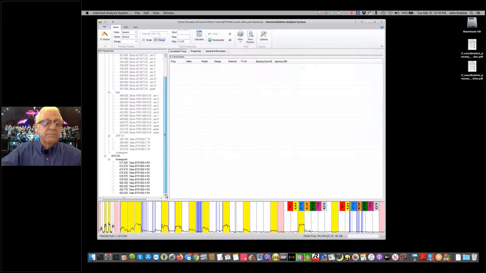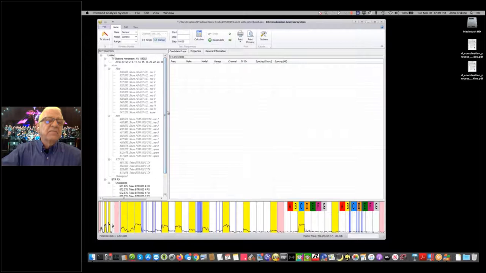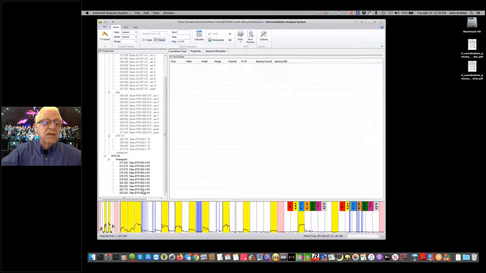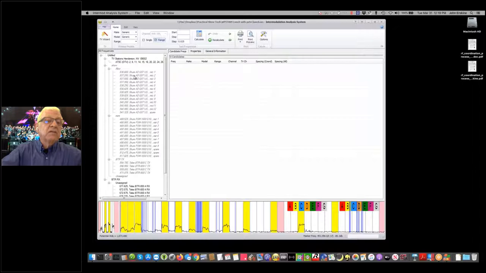In this program, it has the ability to do multiple different theaters that happen to be close together at the same time, and they call that zones. So here I've created my first zone called show, with all these microphones and ears and BTR and the transmitters for the BTR. What that means is when it does the calculation in that zone, it makes sure that it stays away from the frequencies by proper spacing from any other frequencies in another zone, but it does the intermod calculations only among the frequencies that are in that zone.